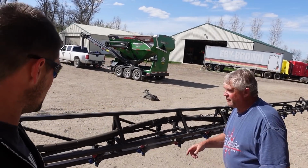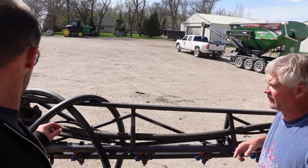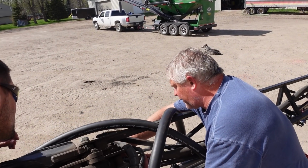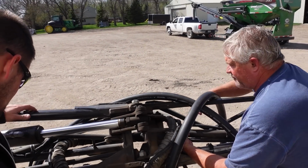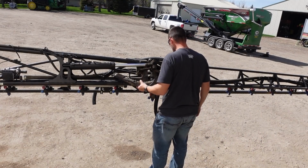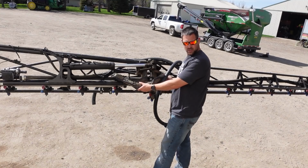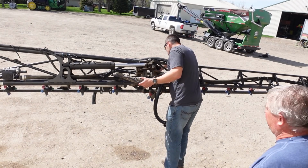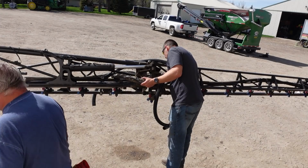Where's it leaking at? Right on the bend. There's a cut. In the front where it's got to fold all the time? Yeah, right under by that bracket. Okay. What about this sleeve they've got around it here? Probably wouldn't hurt to try and get that around it, huh? Yeah, that could be a little tricky to get around it.